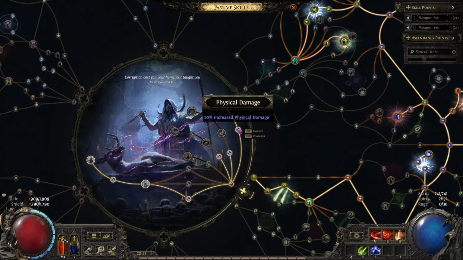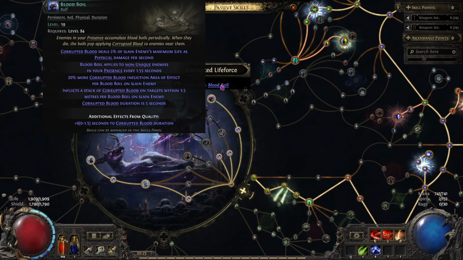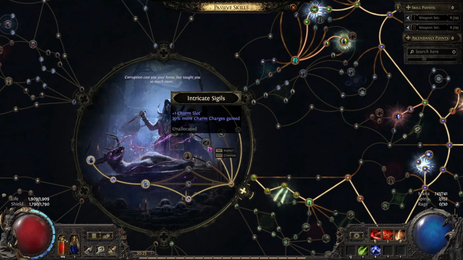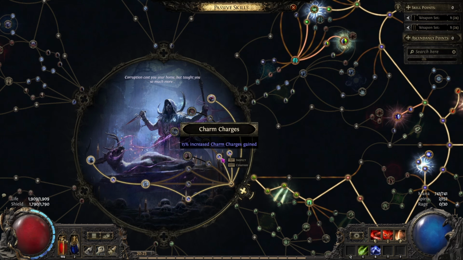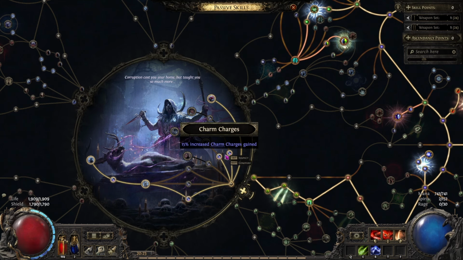We also go Blood Boil because this node right here is going to give us 20% increased physical damage, and Blood Boil is just a nice little bit of added damage on targets whenever we're mapping. Now, I did try to run Intricate Sigils, and I couldn't get it to give me the extra charm slot. I don't know if that's because certain unique belts aren't allowed to do that yet. So this doesn't really help us. So I just picked the movement speed node and the charm charges gain node. You could go, I guess, with the life recovery rate if you wanted to, but that's just what I like to go with.